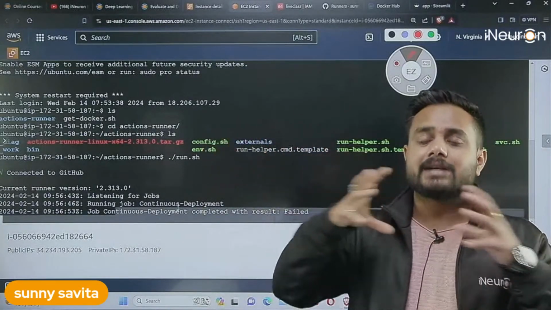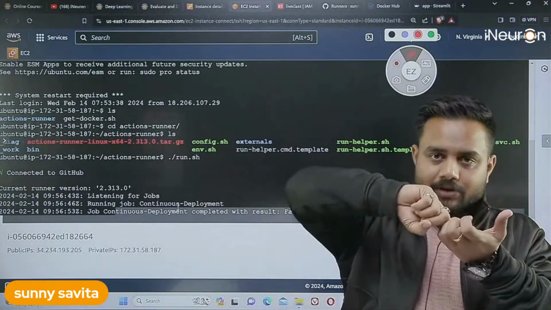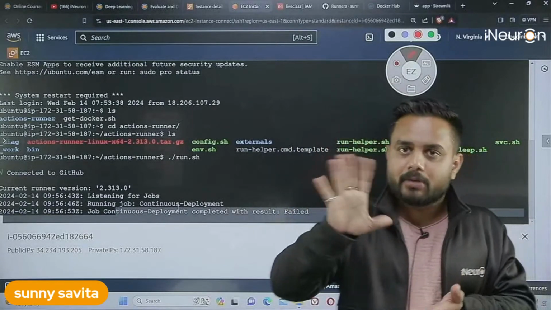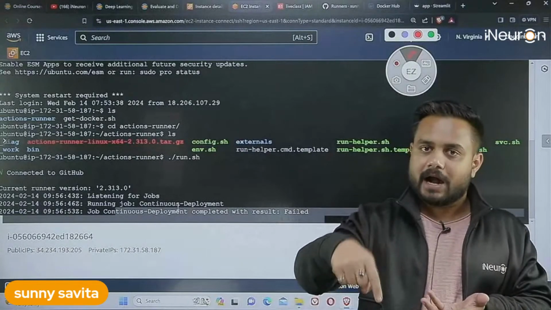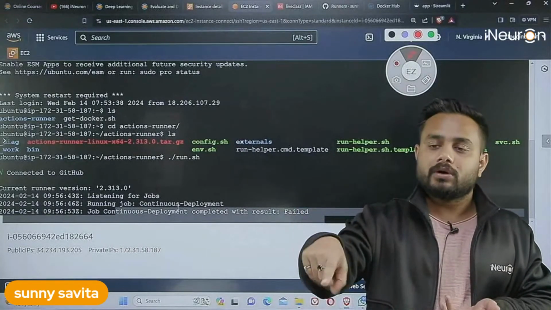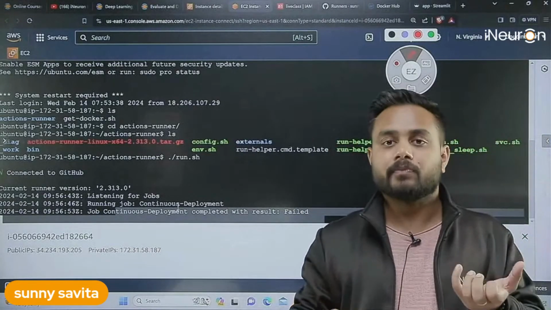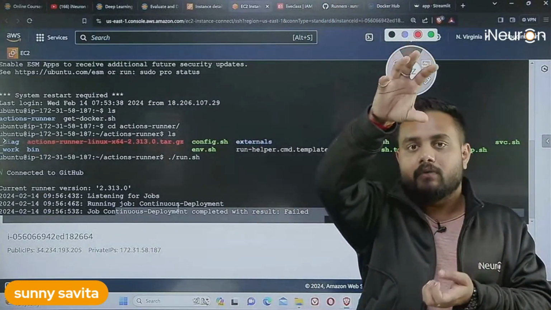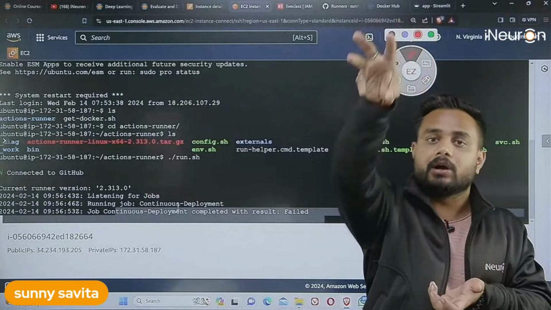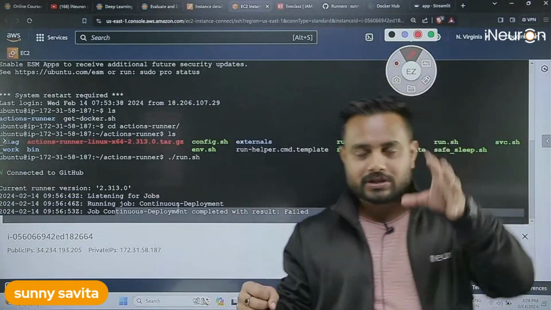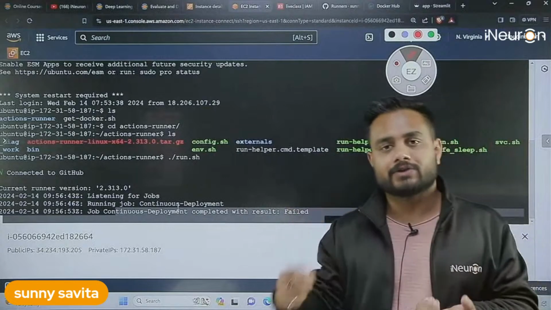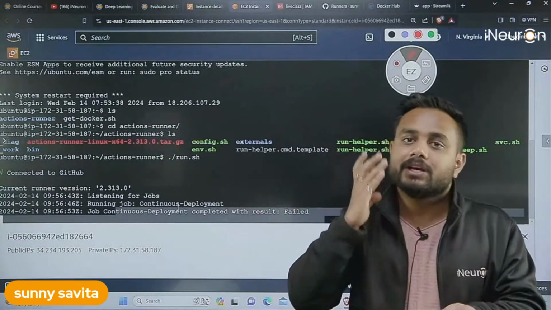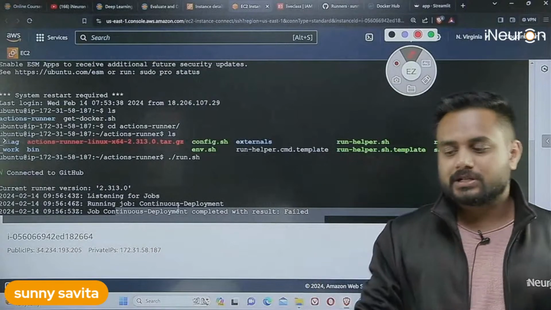Why am I connecting it, guys? Tell me. Because of the workflow which I have written, I have clearly mentioned that I'm not deploying my code to my GitHub Action server. I'm deploying it to my EC2. So this GitHub Action server requires that information. The image is going to be pulled not here, but from Docker Hub to EC2, right? I have mentioned those things inside the workflow, and the workflow is executing on the GitHub Action server, and this server is giving each and every instruction, right? This is my self-hosted machine.